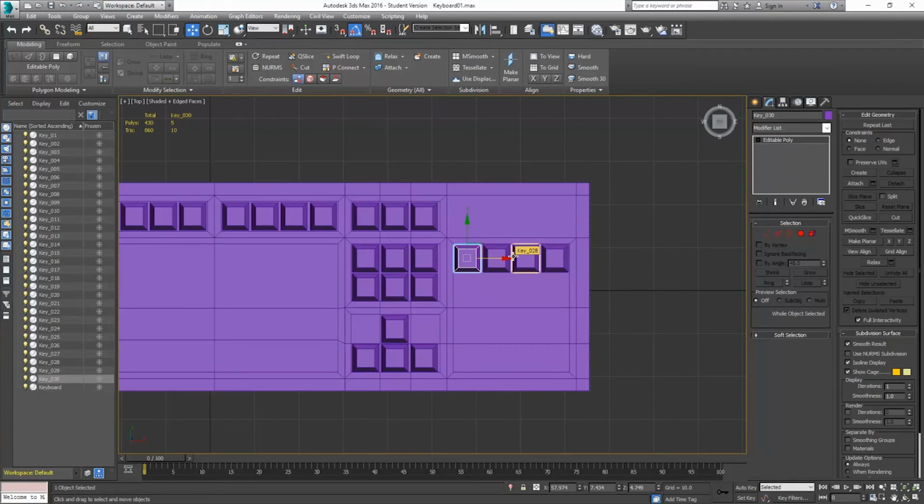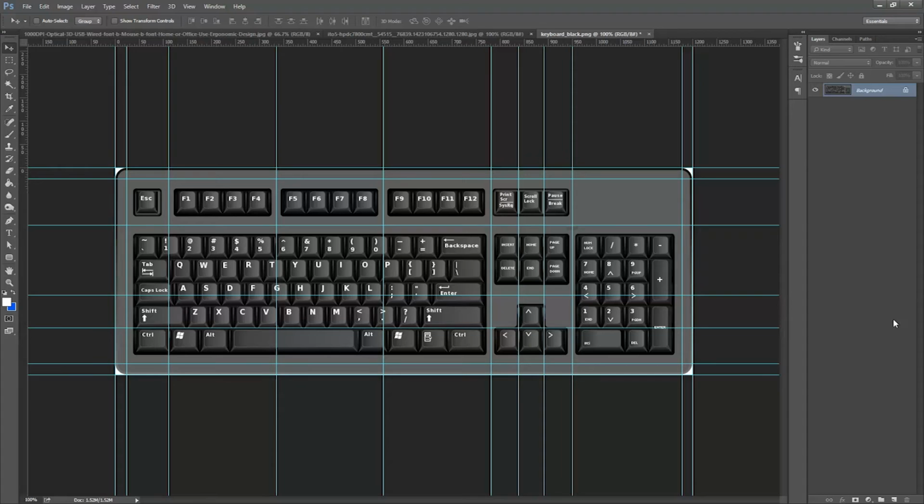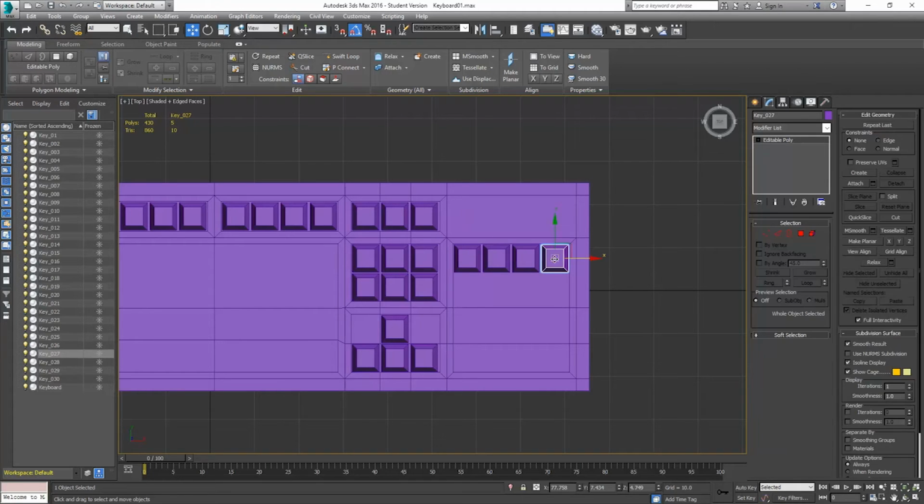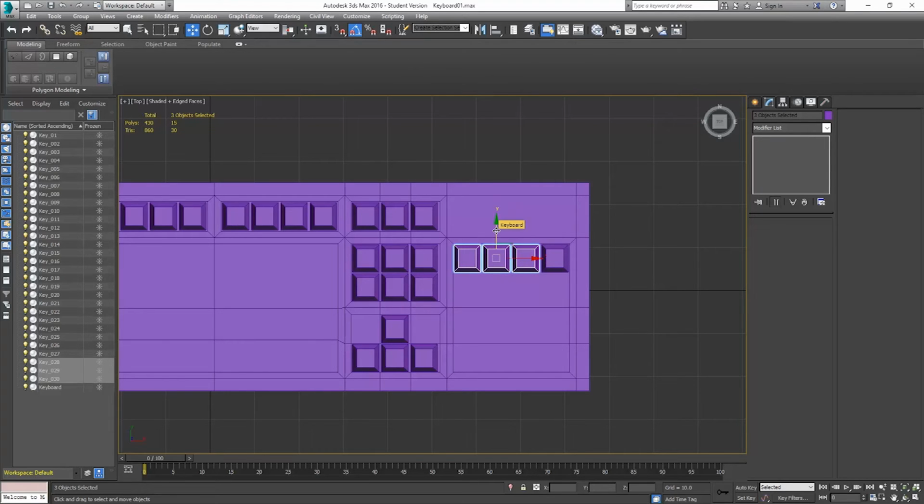Okay, so this is where we're going to get some tricky stuff. We have 2 buttons here, plus and enter, that are longer keys, and then we have my 0 key here that's wider. So we'll make the ones going down, and then I'll show you what we can do for the other. So I'll just select these ones.